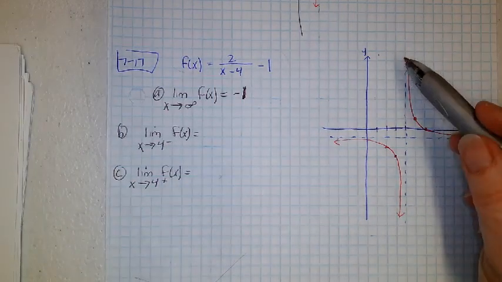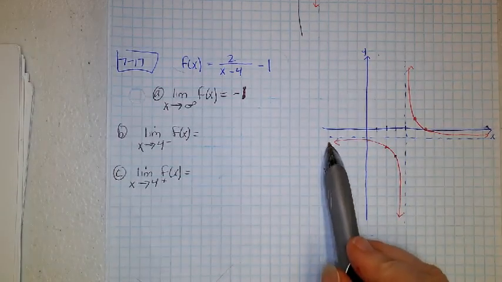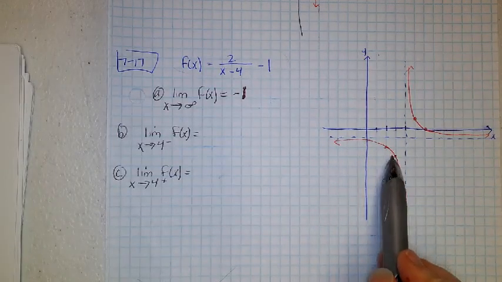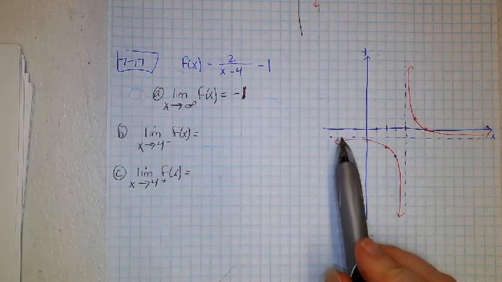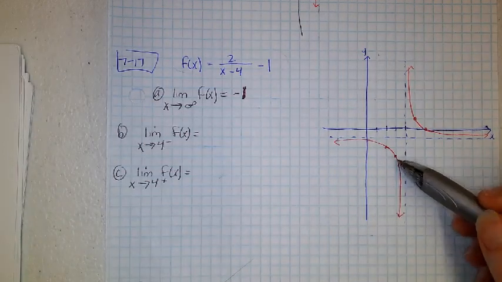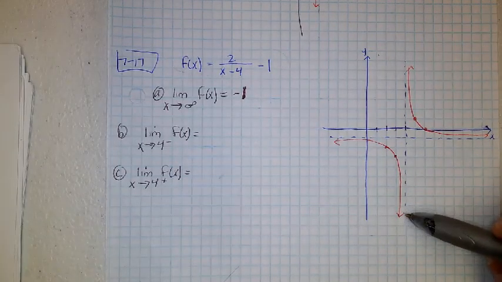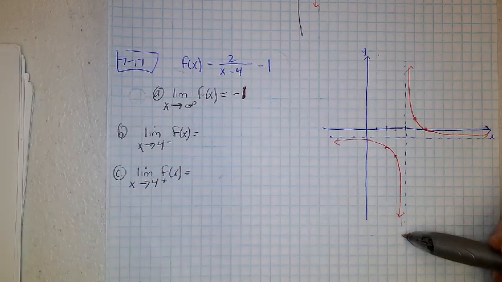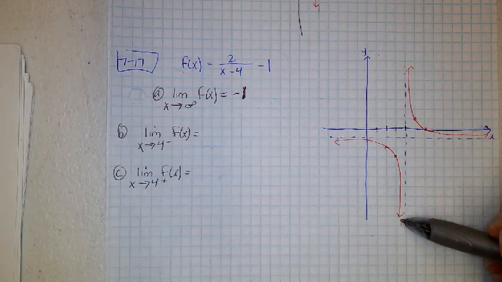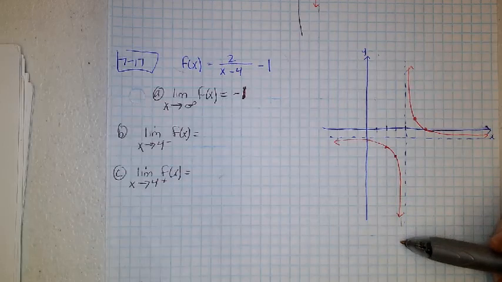Okay, so then this one says the limit of f of x as x approaches 4 from the left. So this is 4, but I'm coming in from the left. So basically my graph, as it comes in from the left, it's this red part of the graph on the left. And as I approach 4, I'm going to get ever so close to 4, which is this asymptote, by the way. But I'll never quite hit 4, but I'm going to get infinitely close to 4. And what's happening to my y values? As x gets close to 4, my y values are taking a nosedive. So my y values are going to -infinity.